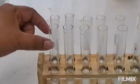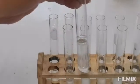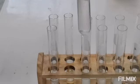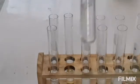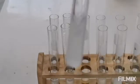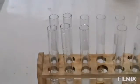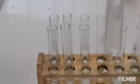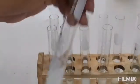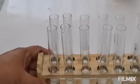Okay, so this is after adding sodium hydroxide. Can you see the possible change? And then this is for your hydrogen carbonate. And this is for your citric acid. After the addition of citric acid, what can you observe? And then after the addition of alcohol, what could be seen? And then this is for your silver nitrate.